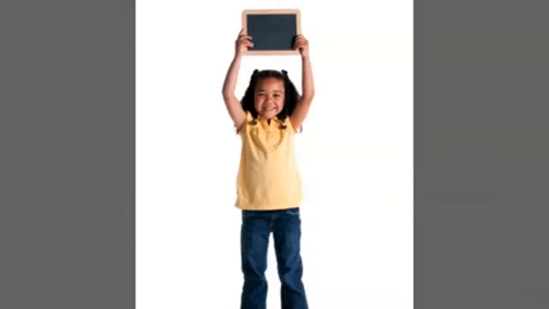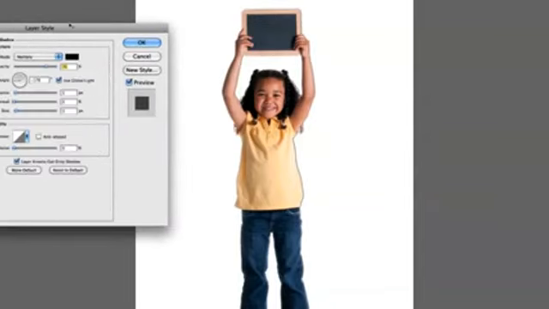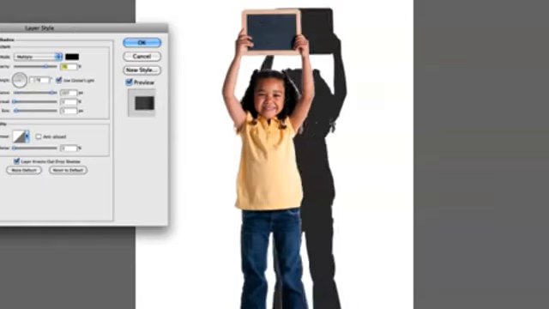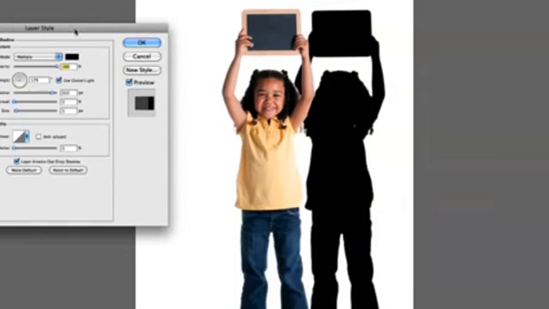So I'm going to double click off in this blank space in the layer, bring up the layer styles, and I just want to start by adding a normal layer style drop shadow. I'm going to move it off to the right so we can see it a little bit better. Opacity doesn't really matter. Actually, I like to bring it up to 100% when I'm doing this. And then I'm just going to play with the size to get a nice kind of fuzz. And then just click OK.